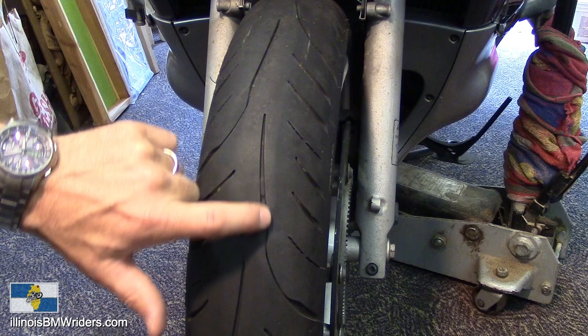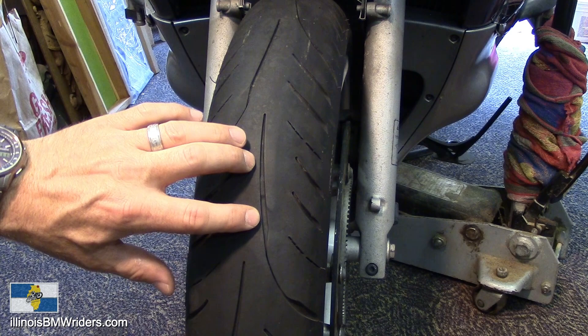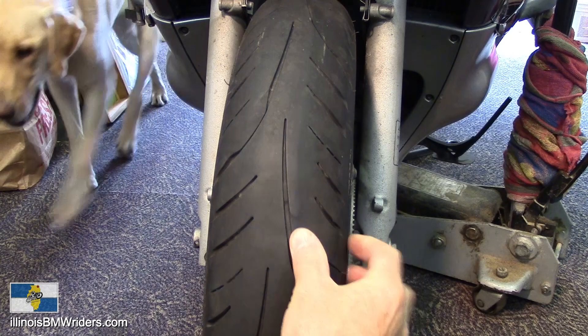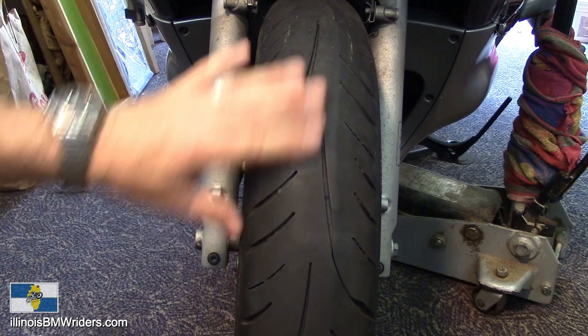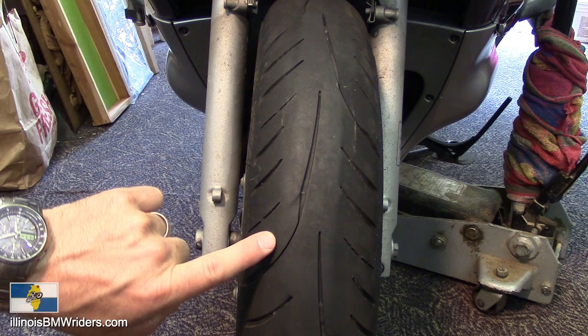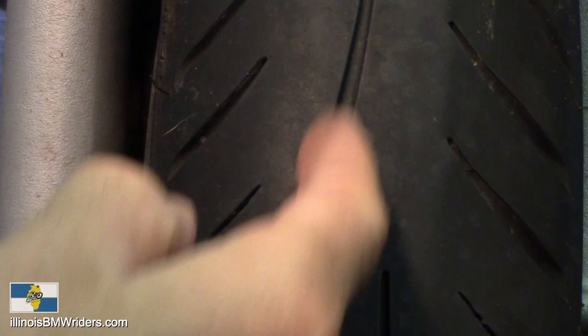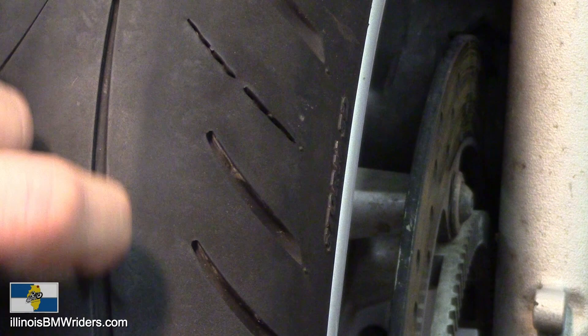Keep in mind, this tire is not worn out — it's only got 4,500 miles on it. But I think what's going on here is when I'm turning and keeping the bike relatively straight, so I'm leaning over, the bike is relatively straight — it's kind of skipping this area and landing hard right here on this line, and it kind of rubs it off. So it's definitely digging down on that. You've got the same little divot area right there — you can kind of see it in the tire. In this part, that's where one of the wear indicators is. I'm not down to those wear indicators yet.